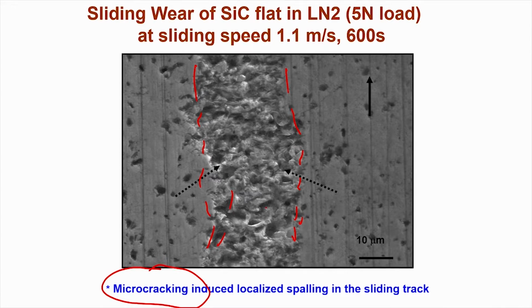Unlike alumina or zirconia, in silicon carbide we have fixed the normal load at 5 Newton, but ideally using the same tribometer one can do the experiments with variation in the normal load. But here we are more interested to understand, if you vary the sliding speed over a similar window, what would be its influence on the wear resistance and wear mechanisms of self-mated silicon carbide, rather than the load dependent wear behavior of self-mated silicon carbide.